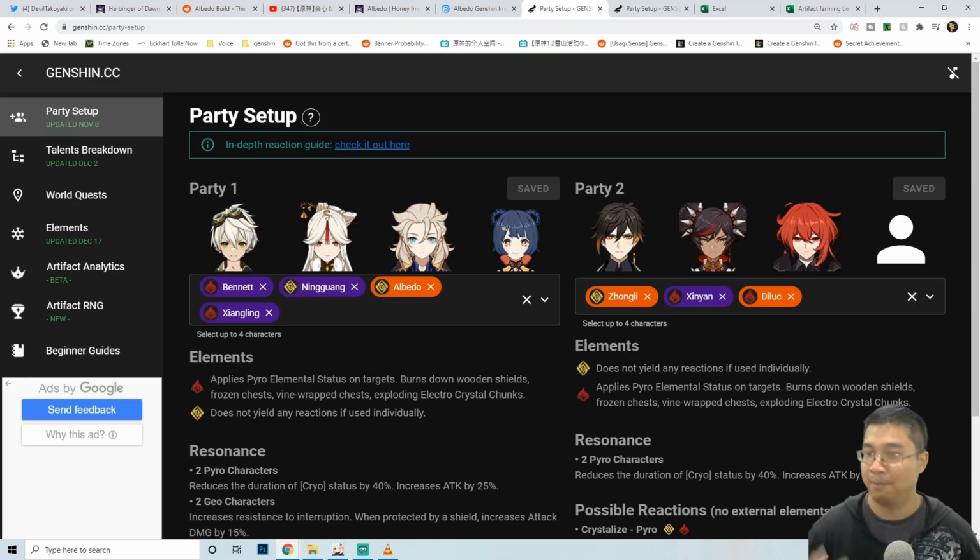Now coming over to the second party setup, I'm sure you guys are wondering, can we use Zhongli with Albedo? Yes we can. Both of those Geo characters will be acting as a support and also a damage boost.